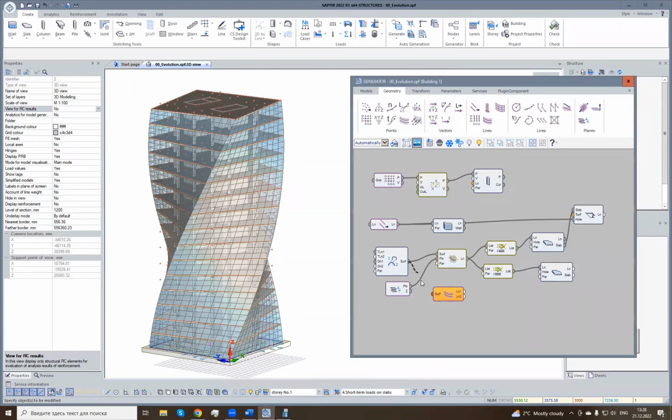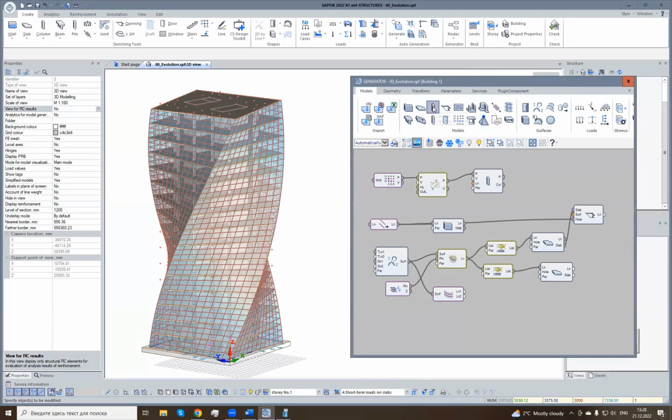Here we'll connect the surf node to this input. And we see that the program has created the lines across our surface, the horizontal lines. It is the output ln1, and also the program has created the lines along the surface, the so-called vertical ones. It is the output ln2. We need this output ln2.